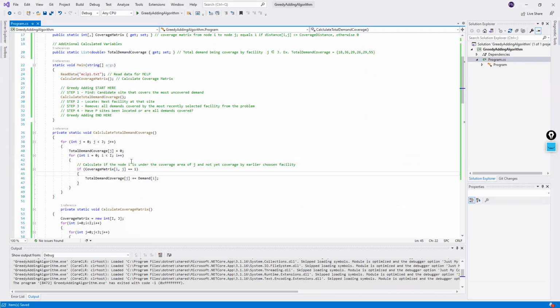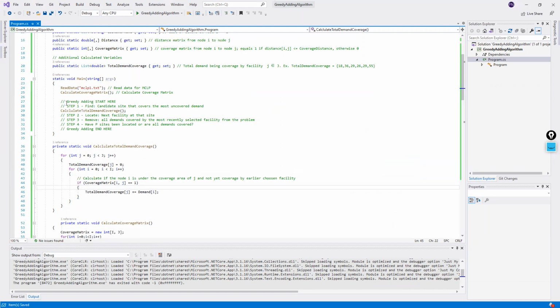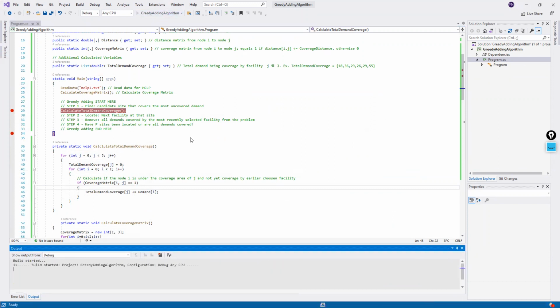Okay, and now let's try this in the first iteration. We will see whether the total demand coverage shows us the correct numbers already or not.